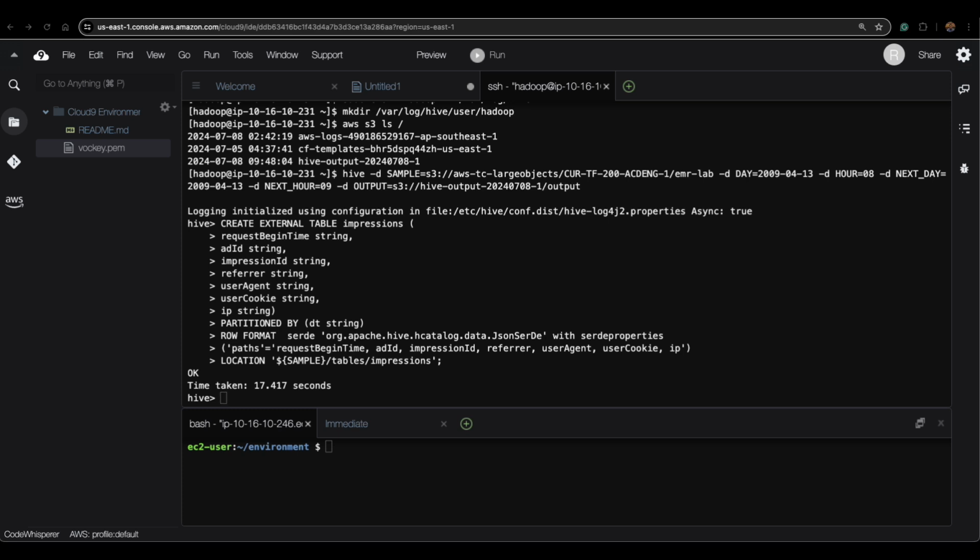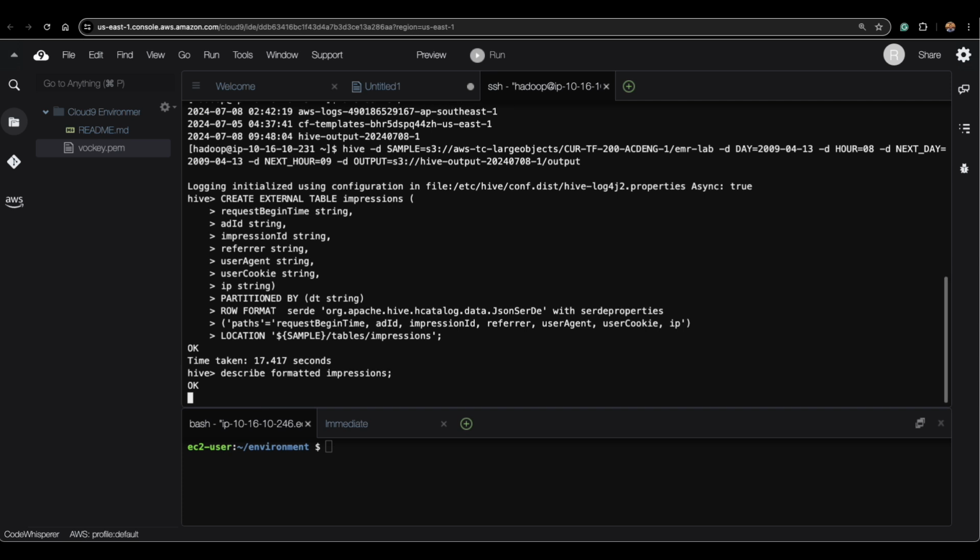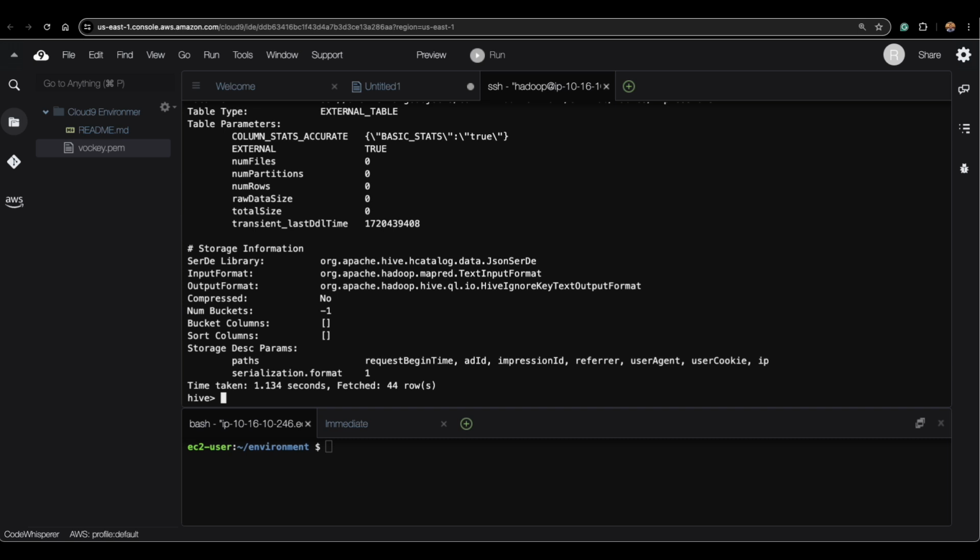It's describe formatted impressions, impressions being the name of the table. This output will describe the column names, location of the data, number of partitions, and other metadata about the table. Notice here that the number of partitions is 0.